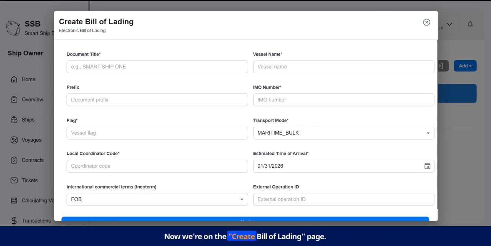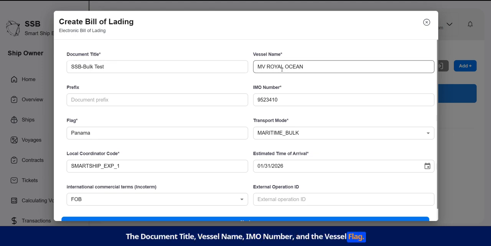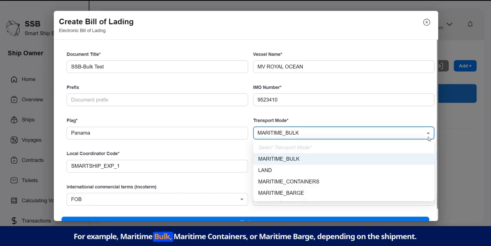Now, we're on the Create Bill of Lading page. Here, we start by entering the key vessel and document details: the document title, vessel name, IMO number, and the vessel flag. Next, we choose the transport mode from the drop-down, for example, maritime bulk, maritime containers, or maritime barge, depending on the shipment.